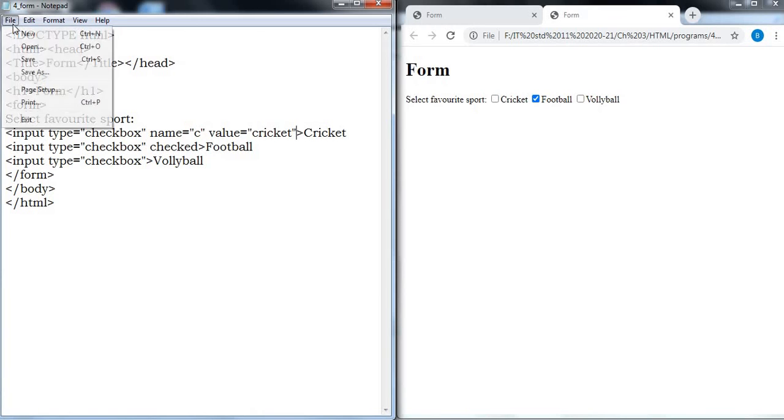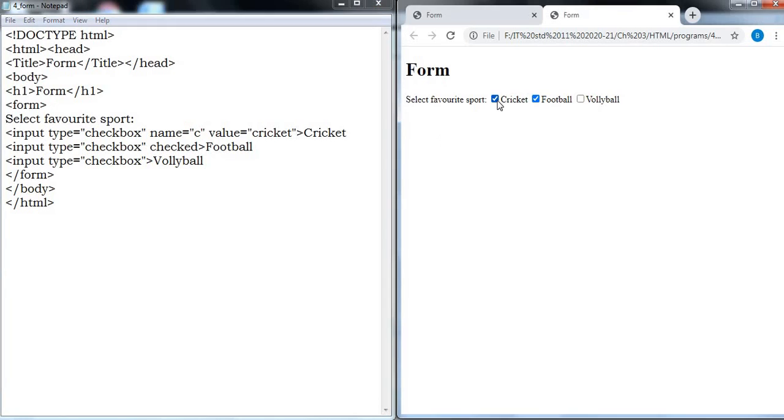Again, over here, the value for the checkbox is not displayed on the page. This is the value which will be sent to the server after clicking on submit. So if we have a submit button and we click on submit, the server will get the value as cricket. So let's refresh. Cricket. Okay. So this is how the value attribute of a checkbox works. I hope this is clear to everyone.